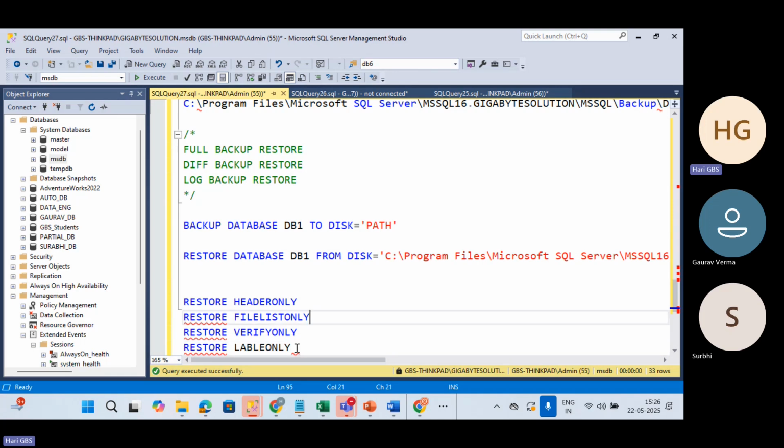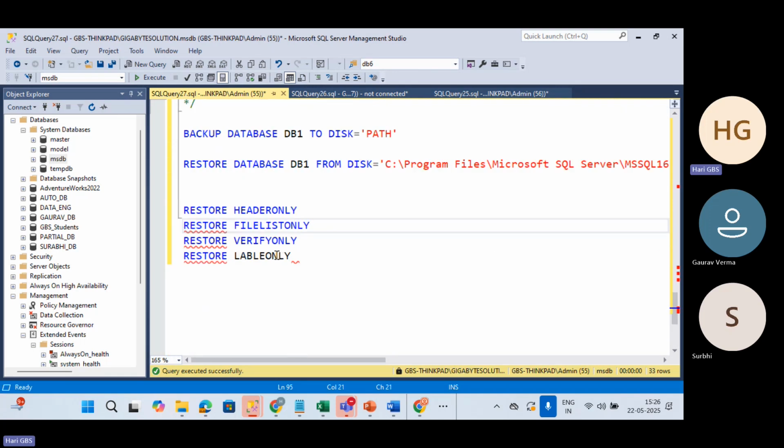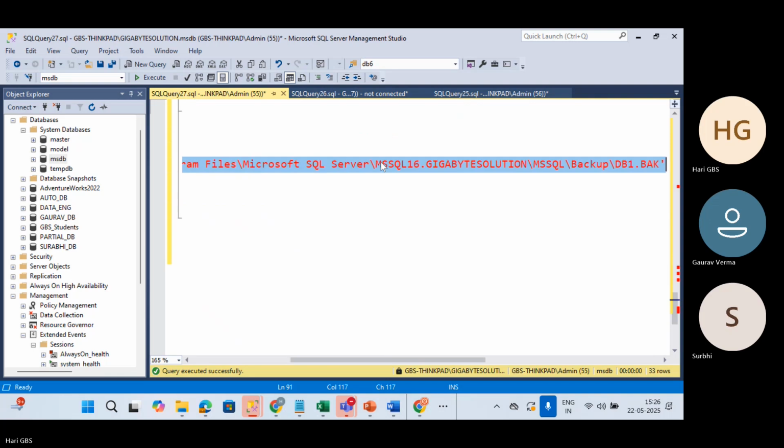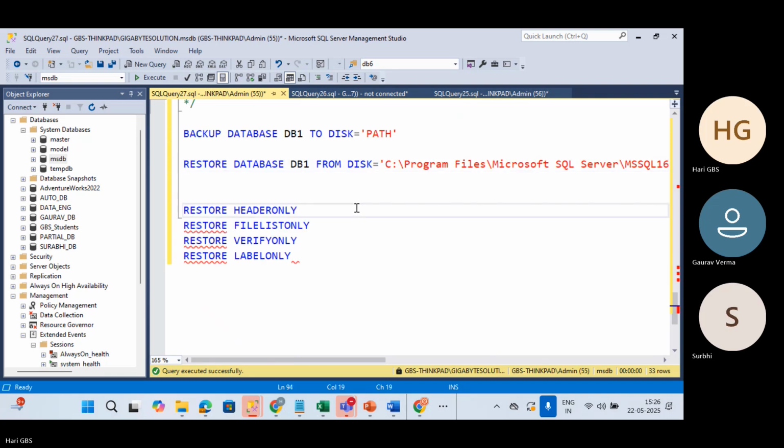Label only is not that important because it is related to media set. Let me check all this file. What happens?